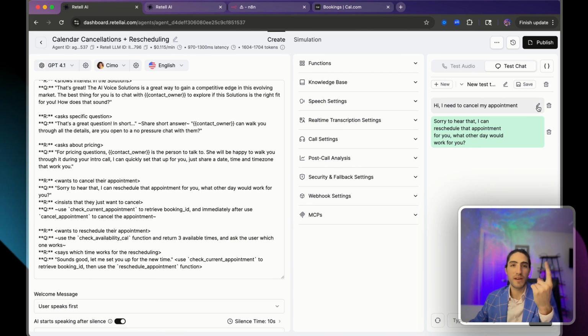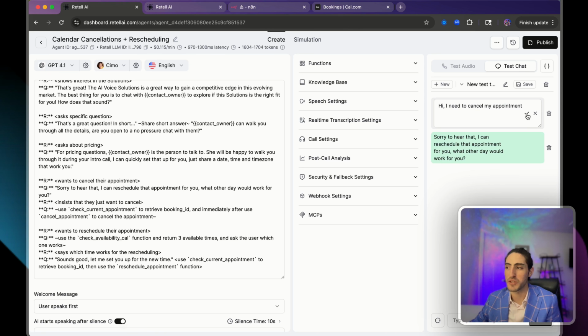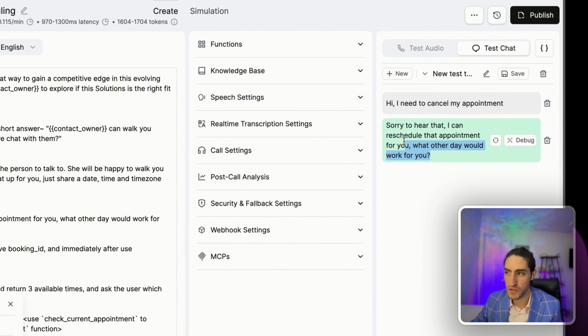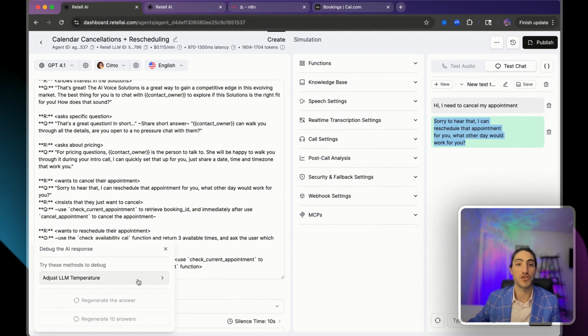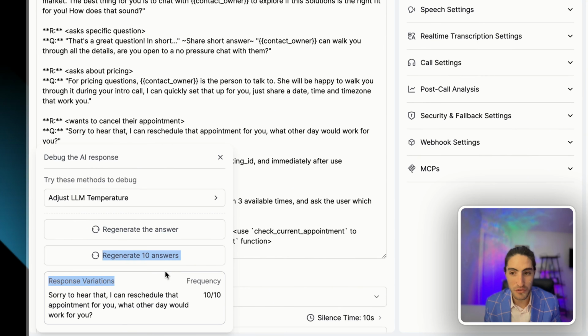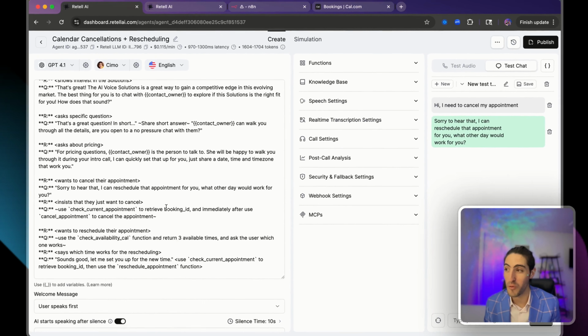But that's once. Once it worked, once it didn't. Are we just sending that message over and over again? Well, even better. We can click on debug on the green messages, where the voice agent messages are, and then regenerate 10 answers. This shows us what the agent would answer out of sending this message 10 different times. As we focus on reliability, this tool shows us we can breathe easy and move on to the next thing. Why? Because in this case, that exact answer will happen 10 out of 10 times, which is what we want.